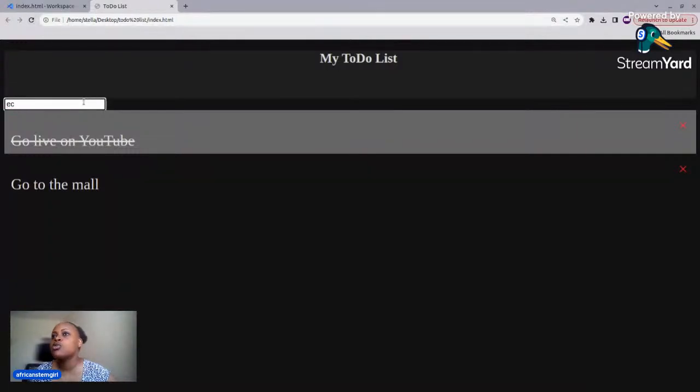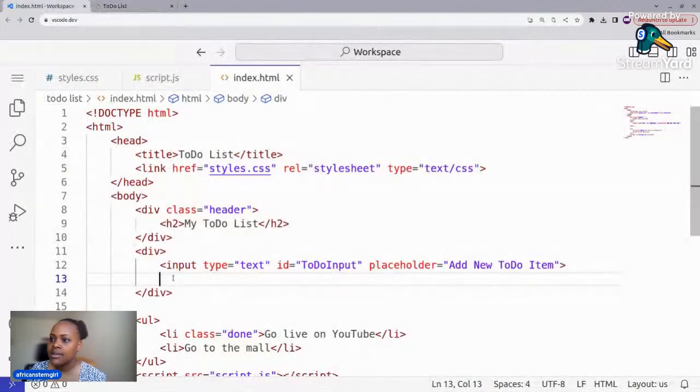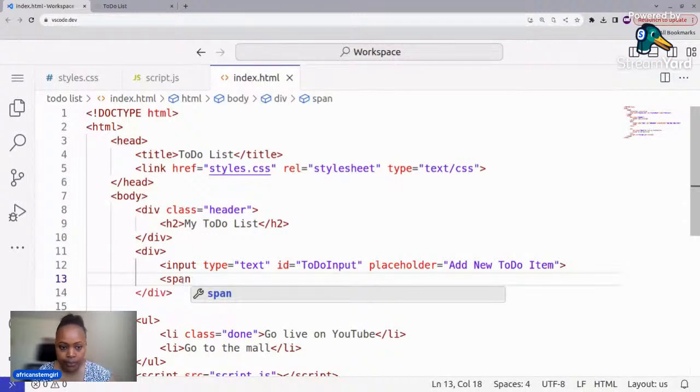We will style it to make it look better. So I need to add a button here for adding the item. So I can put this button inside a span, and I can give it a class.